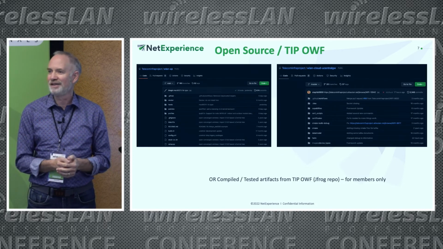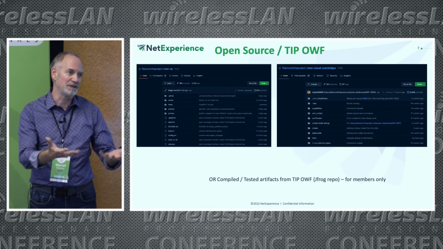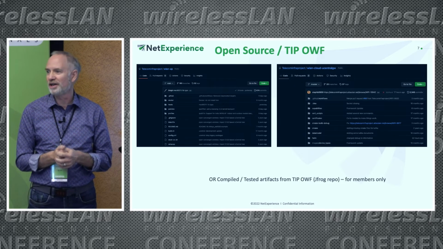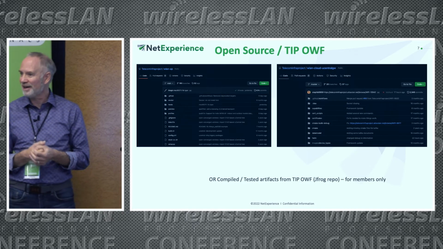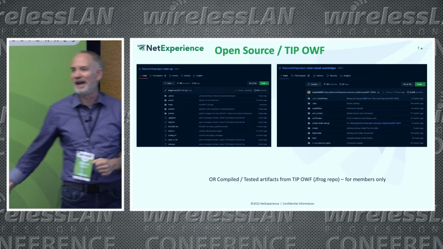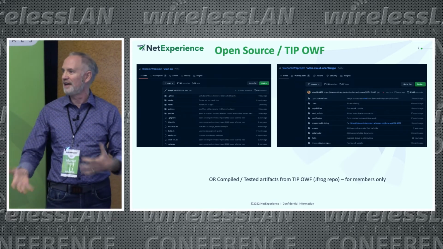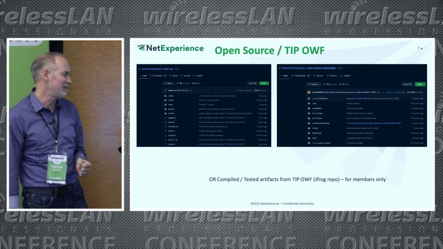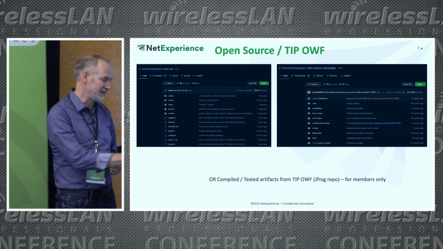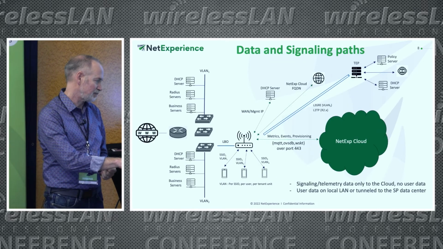If you want to add your own application, again, you can use available REST APIs. Or if you're a software bunch of geeks like we are, you can actually take the source code and do your own controllers, leveraging the source code. So very wide variety of options to reuse the TIP OpenWiFi stack.